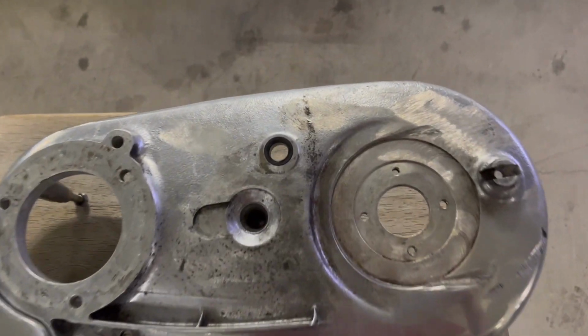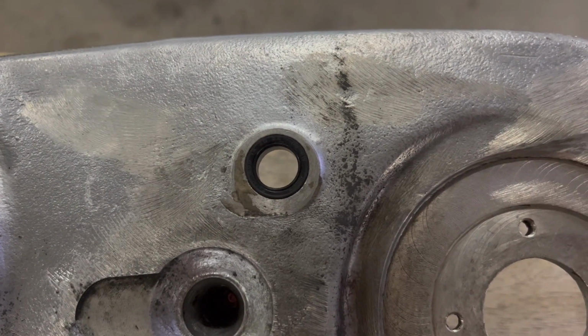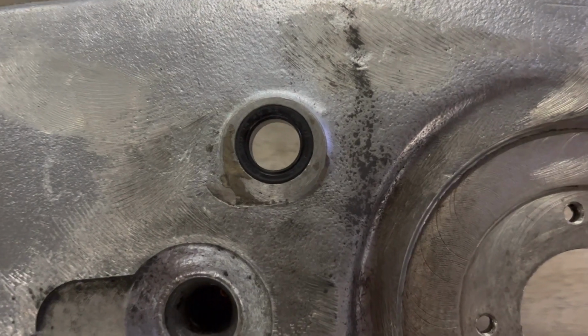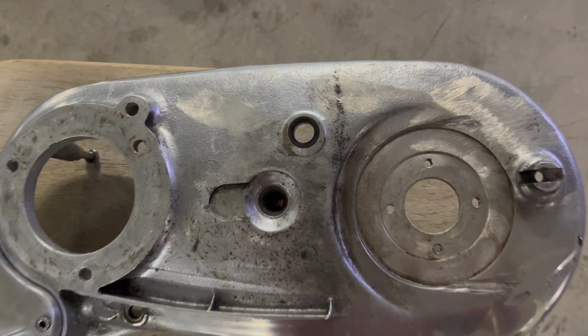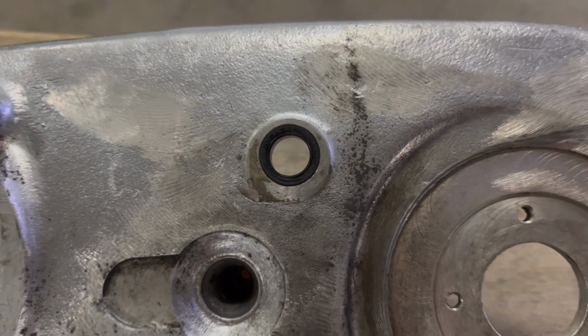And one more thing, there's a little oil seal right here. That's where the transmission shifter shaft comes out. And there's not a lot of stress on it. Nothing's really spinning. It's just little notches when you shift gears. But you can only access this thing from the back of the case. So you might as well replace it because this is your only real shot to do it.